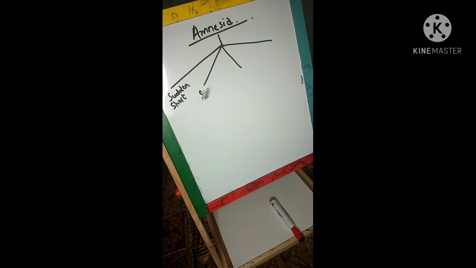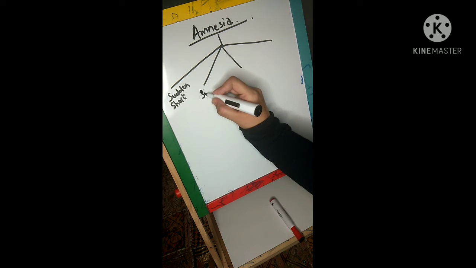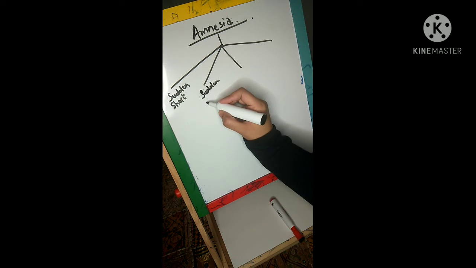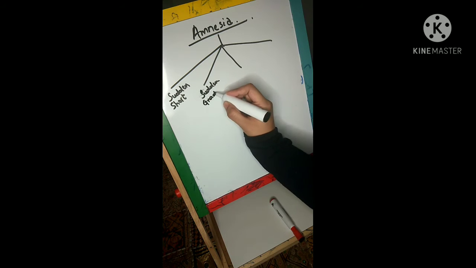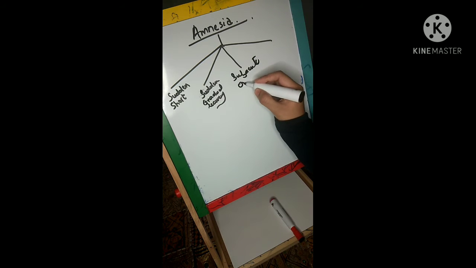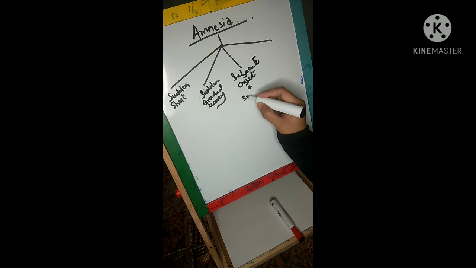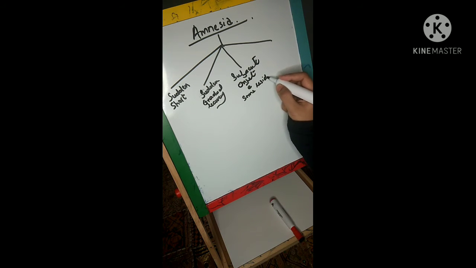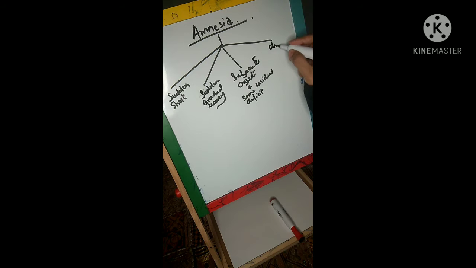It can be sudden in onset and with gradual incomplete recovery. So it is sudden in onset, but it's not short duration. It is gradual with gradual recovery, and recovery is mostly incomplete. The next is that the onset is subacute with permanent residual deficit. The next and the last is that it's chronic and slowly progressive. Basically, this amnesia is slowly progressive, and the majority of the time it is with permanent damage.